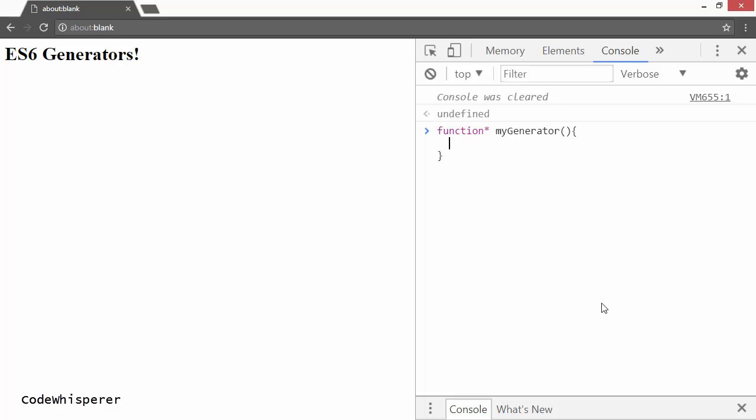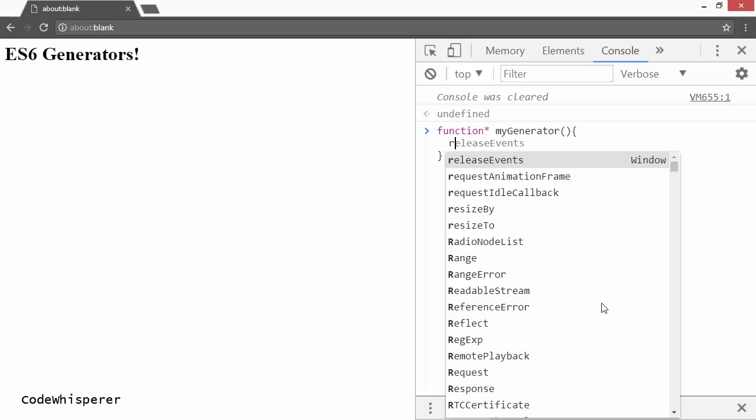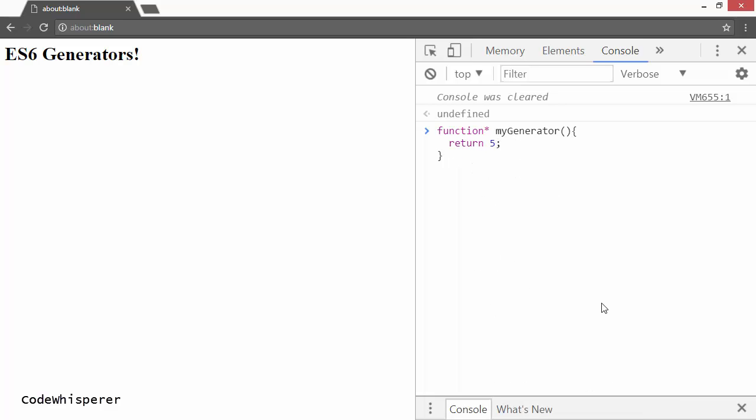So we'll make a simple generator called myGenerator and just have it return the number 5. When you invoke a generator by calling it like a function, you don't actually get the result, you get a generator object.